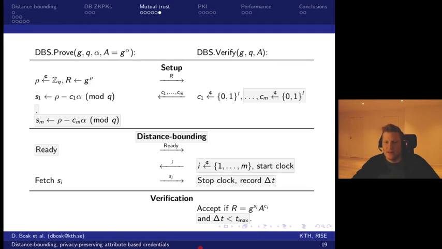And the reason we have several challenges here is partly to have this construction. But to achieve terrorist fraud resistance, the colluder would in this case need to know at least two of these responses. And we know, since this is the Schnorr protocol, that if you know at least two of these responses, you can compute the private key.